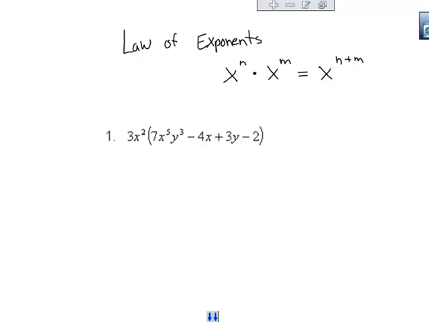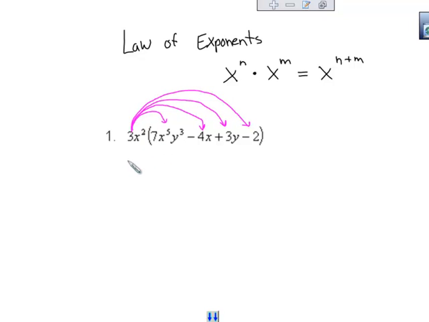So, distributive property, when you have a monomial times a polynomial, you can see here we have four terms inside this parentheses, so we're going to have a monomial times a 4-term polynomial. There's no special word for that. So remember, we can use the distributive property. Don't just distribute that 3x squared into the first term. You must do it for every single term. I like to draw the arrows. You don't have to draw the arrows, but you're going to multiply. The thing to remember is you're going to multiply the coefficients first.